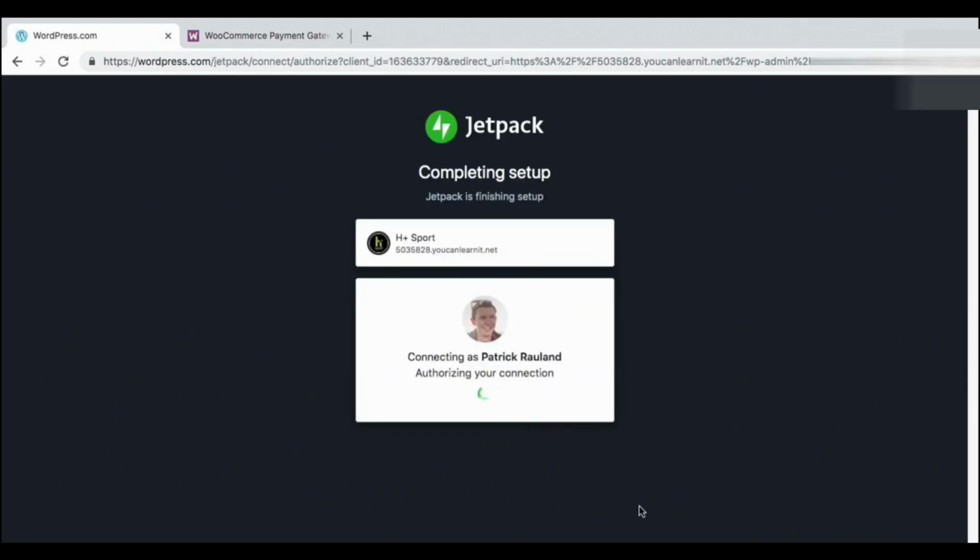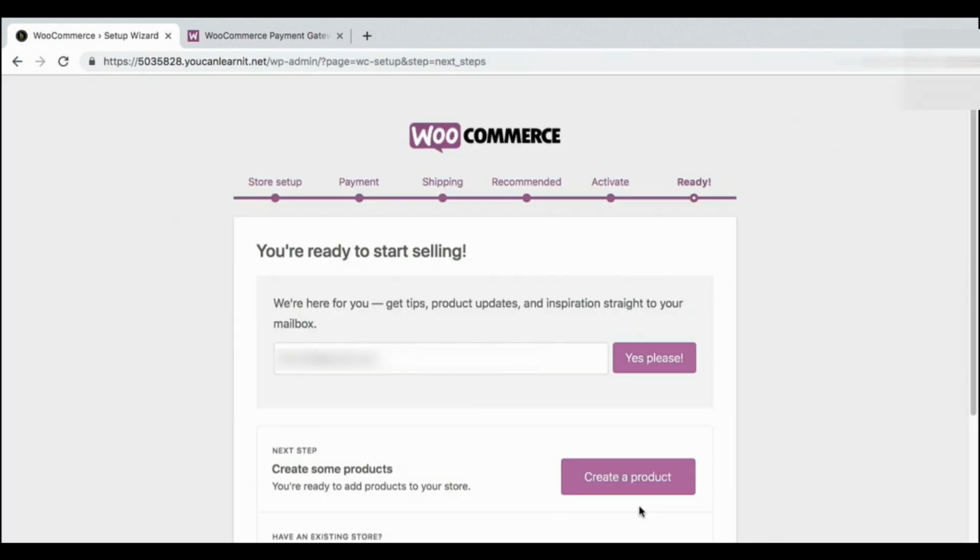Let's click the button. And while we're waiting for this to load, it's worth pointing out that you have to have a live site to use this functionality. By live site, I mean something that is publicly accessible. So, if you are developing the site locally, for example, then you can't connect to WordPress.com and this functionality won't work. When you're developing an e-commerce site, there's a lot of functionality that needs to run on a publicly accessible site, so I strongly recommend a test or live site instead of developing locally.